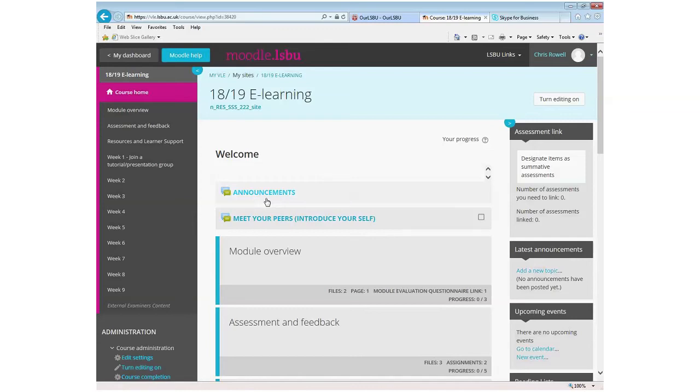So if you ask them to introduce themselves, it could be something very simple, like saying what their name is, what they expect to get out of the module, or even simpler than that, what their hobbies are, where they've come from, what they think of London, just to get them used to going into your module and posting a comment. Some of them will be used to posting comments, but for others it could be the first time they've done this. And the advantage of this is that you can respond to their comments.